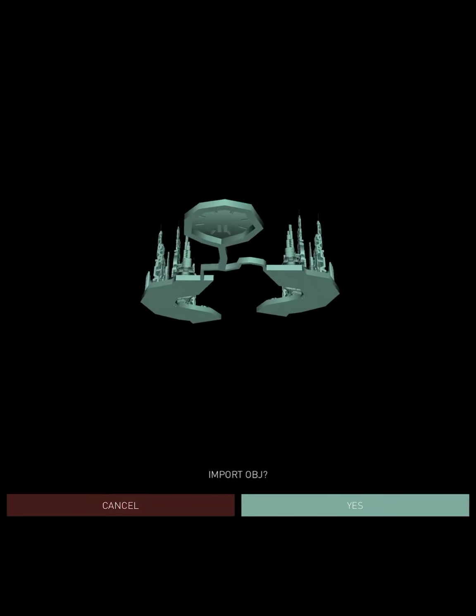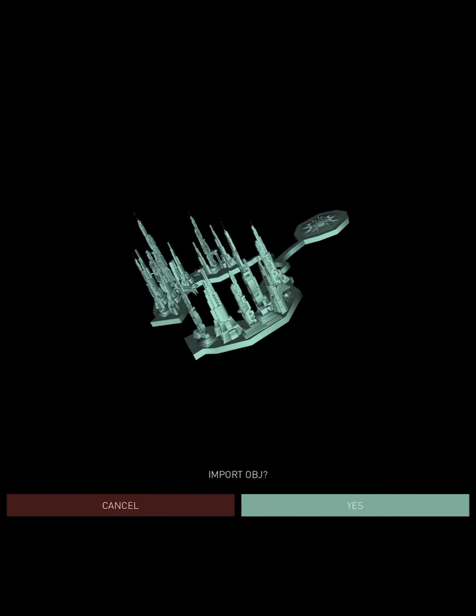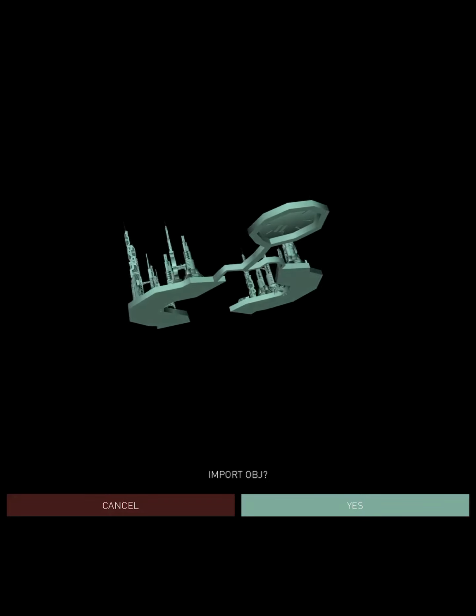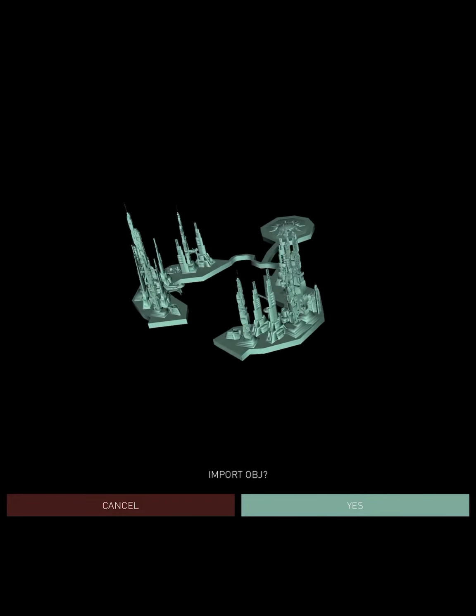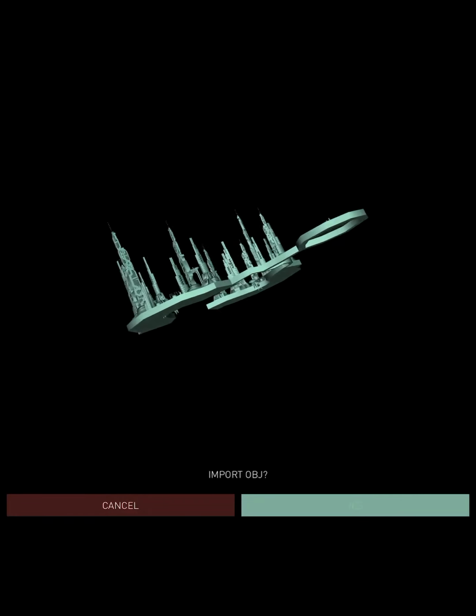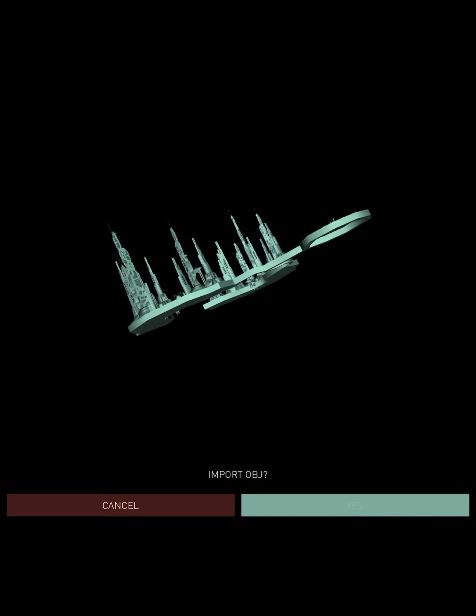So the Matter app is trying to import the 3D model now. And here you can see it has imported it. So once it's done, I click on yes, I suppose.